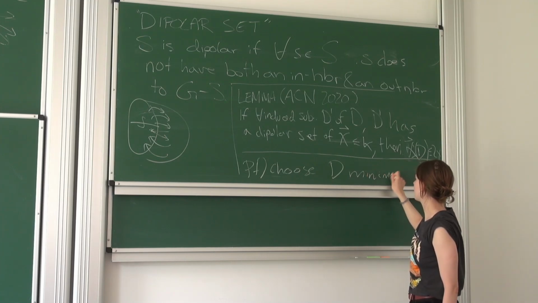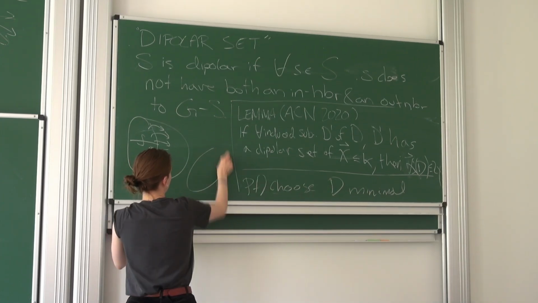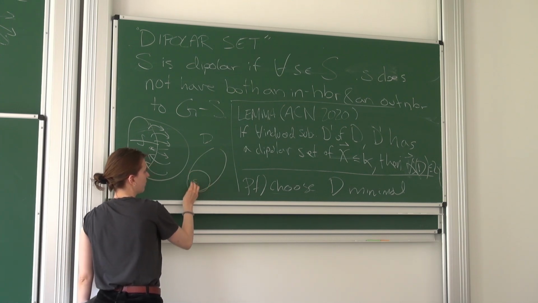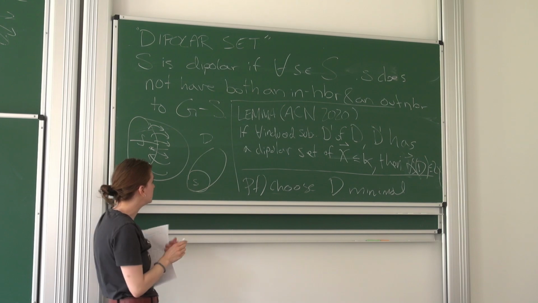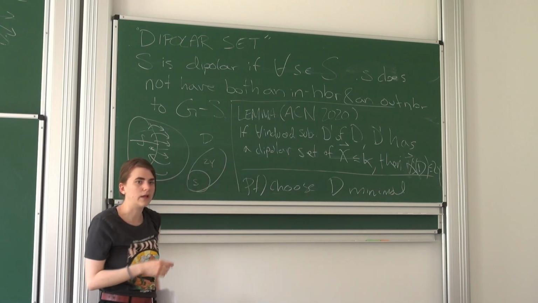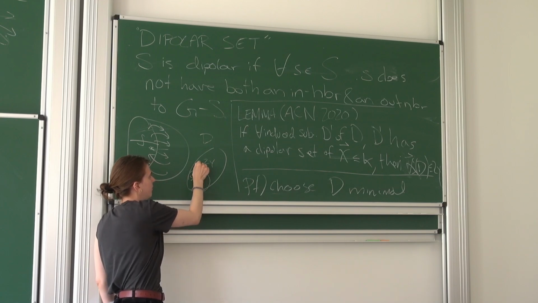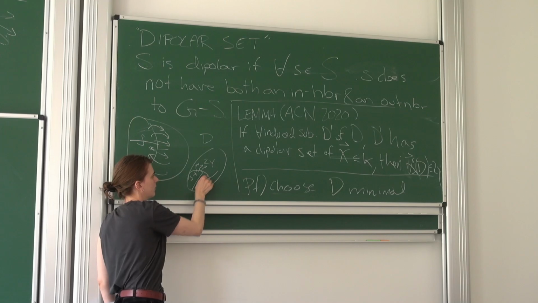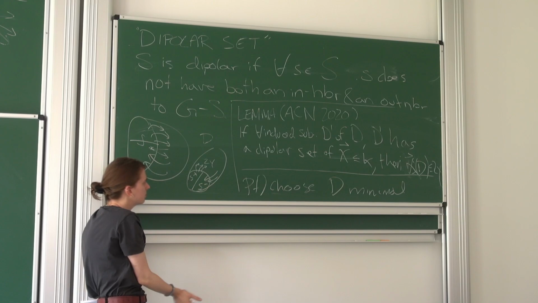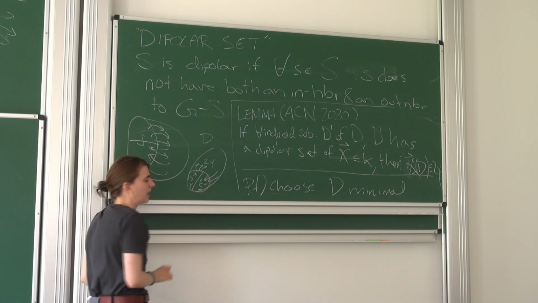So suppose you have a minimal counterexample. So if this is your D, by assumption there's some dipolar set living in it, S. And we know the rest we can color with 2 gamma colors. So we have this palette of size 2 gamma. And then we divide S into the ones that only have out edges to the rest, and the ones that only have in edges from the rest. And each of these, because all of S is gamma colorable, we can use a palette of gamma here and a palette of gamma here.